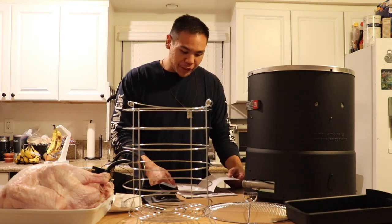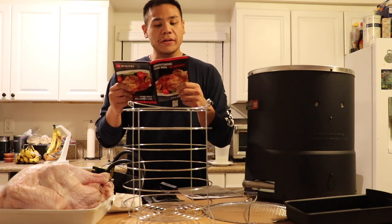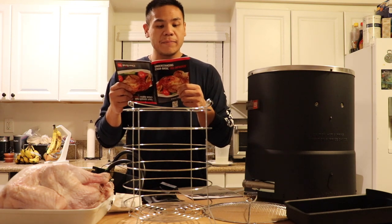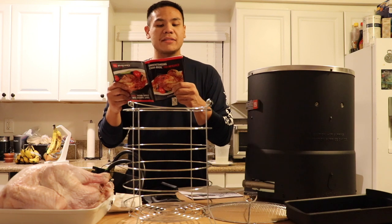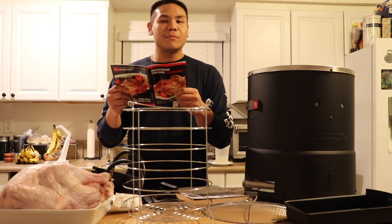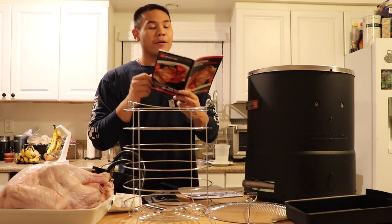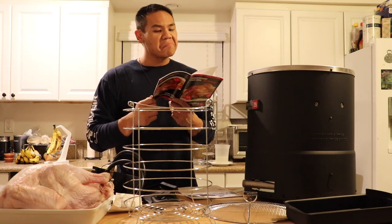Congratulations and welcome to the ownership of the Big Easy. How does this work? First, the propane burner heats the air between the cooking chamber and the outside of the Big Easy. The cooking chamber absorbs the heat and radiates it to the inside as true infrared heat. Food cooked in the Big Easy is moist and juicy. We're gonna cook it with the breasts up and the legs down. 10 minutes per pound of turkey, so maybe about 2 hours.